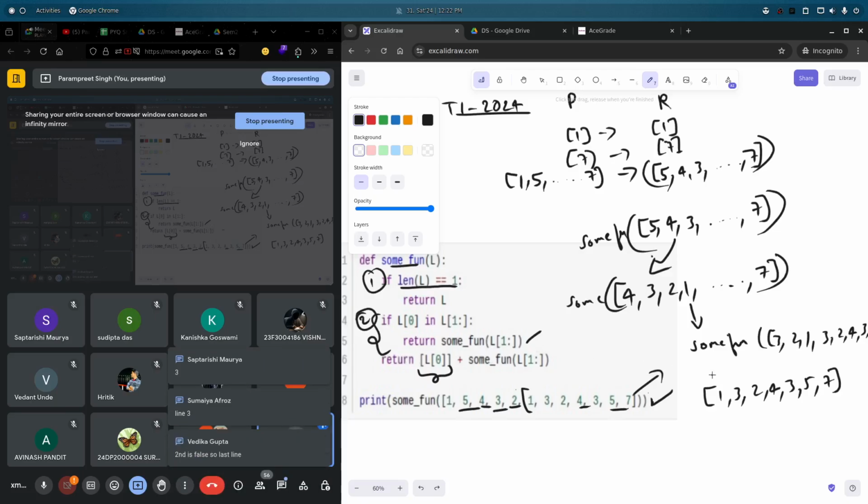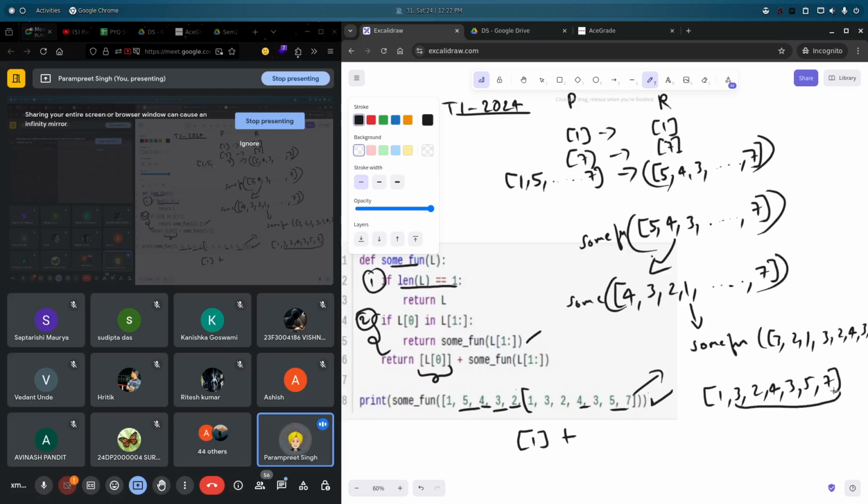Okay, in the last return statement what do we have? We have an element, the first element, plus we are calling the sum function on the list, but on the rest of the list. That means we are calling the sum function on this particular list. Now okay, one we have here. Now let's ignore this one as of now. Let's keep it aside. Now tell me, on this part of the list, what about this one, we have this.